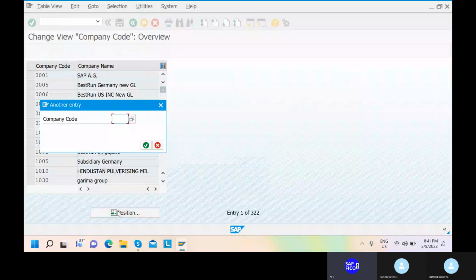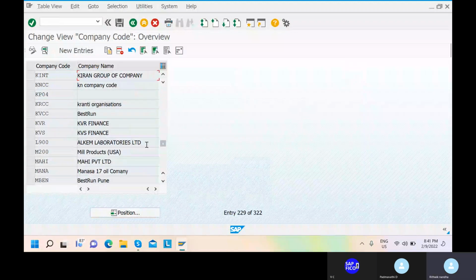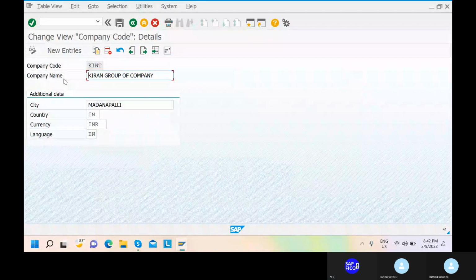Go to the position and give your company code as KINT. Okay, automatically it is. Double click on that one. KINT. Yes, it is there. Madanpalli city also. Okay, give the /n and you can just go to the transaction code OX16.